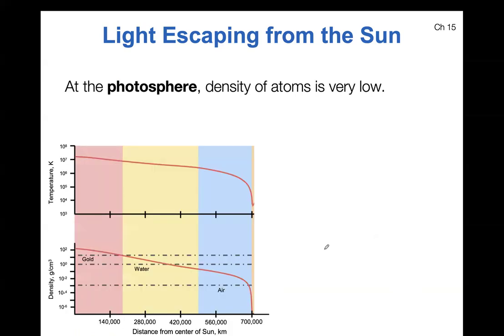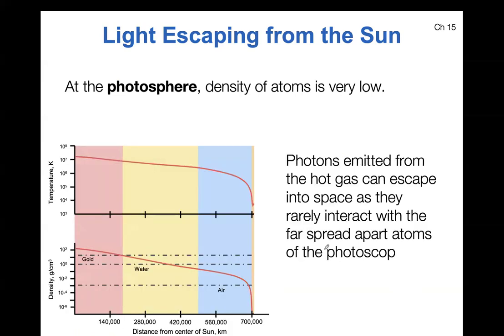At the photosphere, the density of the atoms is very low, and that's where the photons, at this point corresponding to the continuous spectrum at a peak wavelength of, I don't remember off the top of my head, but corresponding to a temperature of 5,800 Kelvin and wavelength, I think 570 nanometers, or 540 maybe. But anyway, around there, can escape into space. So now we have that radiation into space, as I said before.